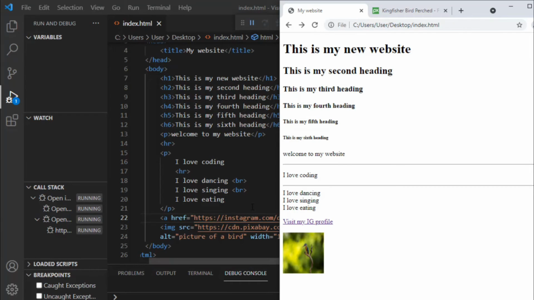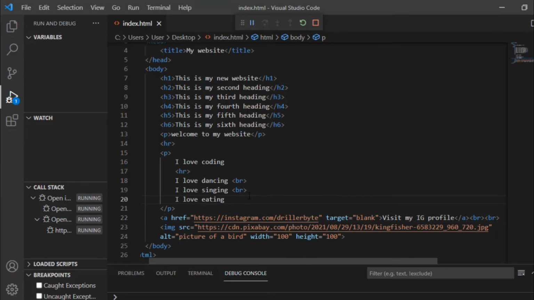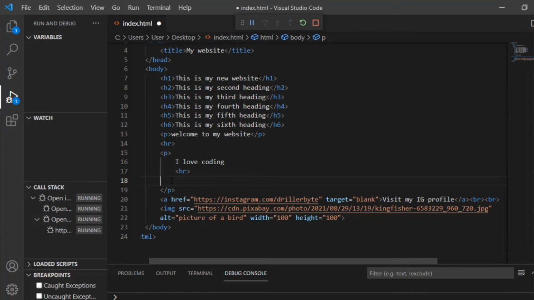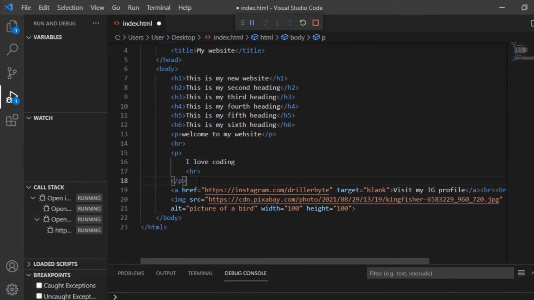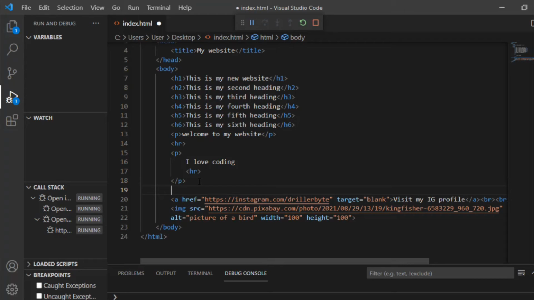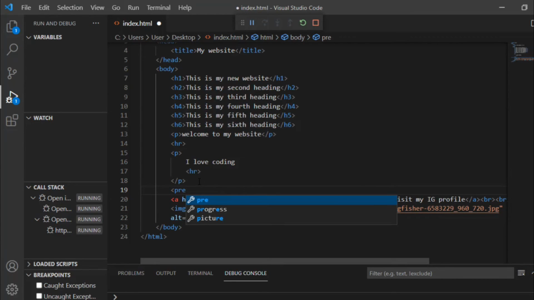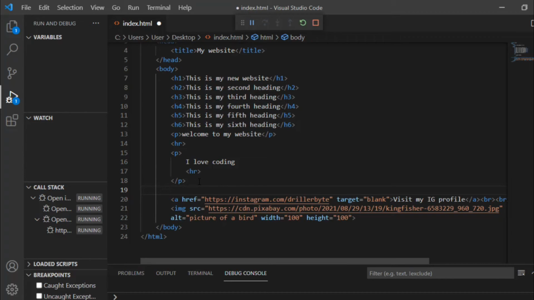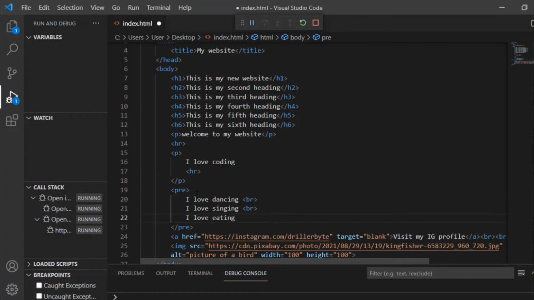Okay, so there is a solution to this. Let's say I don't want to add these break statements. What can I do in that regard? I'm just going to cut this. I'm going to show you my next tag, which is the pre-formatted tag. So I'm going to add this PRE, and all you need to do is just say PRE and tab, and of course enter. So I don't need the break statement if I'm using the pre-formatted text. The pre-formatted tag just simply tells HTML, or tells the browser, to interpret this bit just as it is, with the breaks and all, just as we've coded it right here.